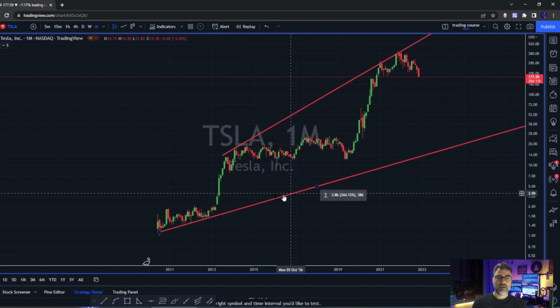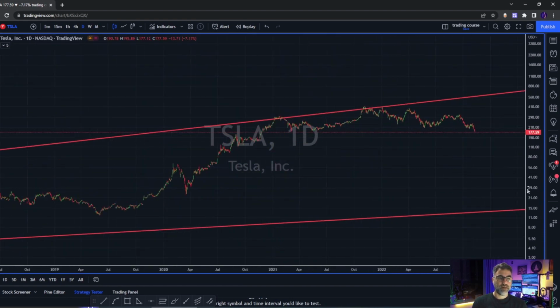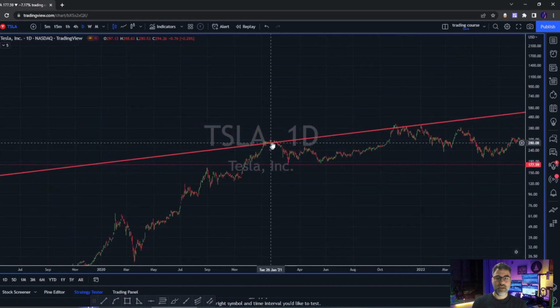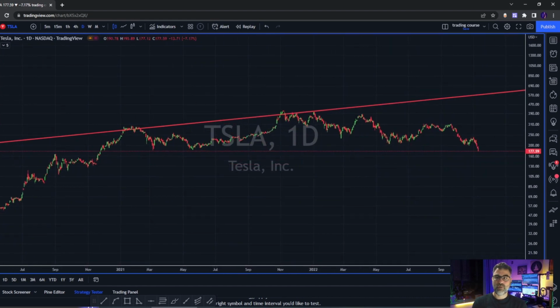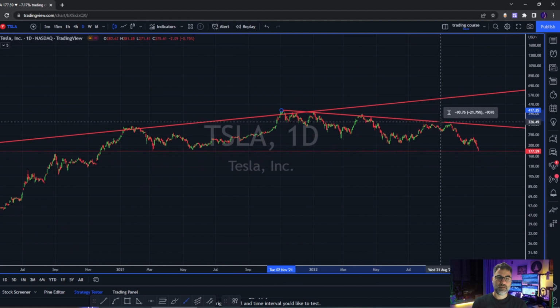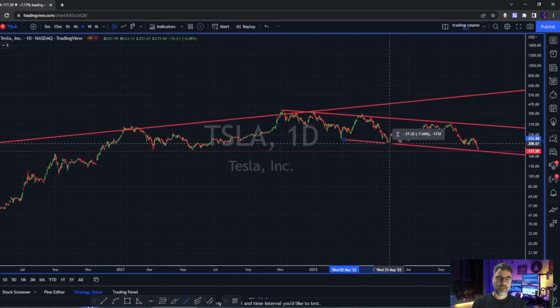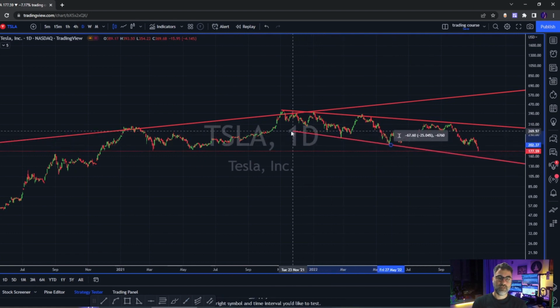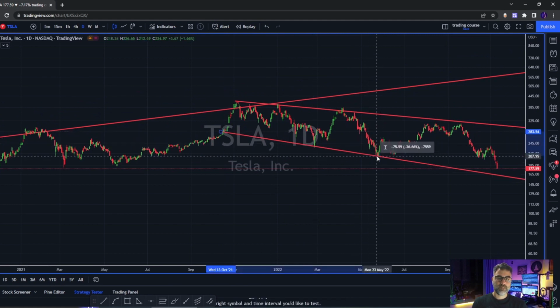Now these trend lines are on the monthly. They will also be on the daily. Look how many times on the daily it tried to break up and above, tried, failed. Now on the daily we have lower highs and lower lows from this one to this one, and this one goes all the way back to here. We have lower lows on these candles here, low, low, just a little bit.